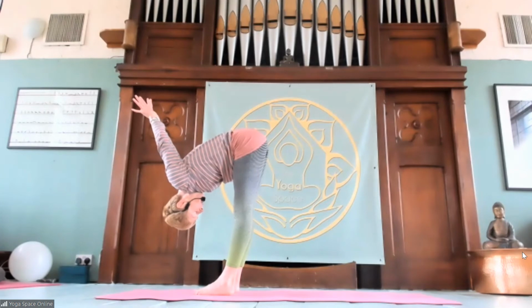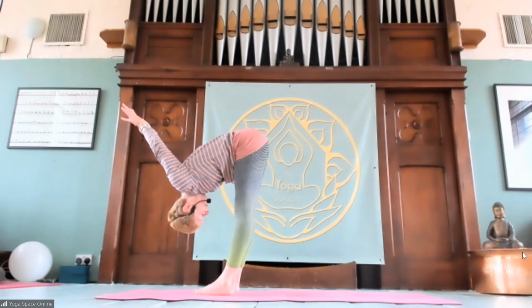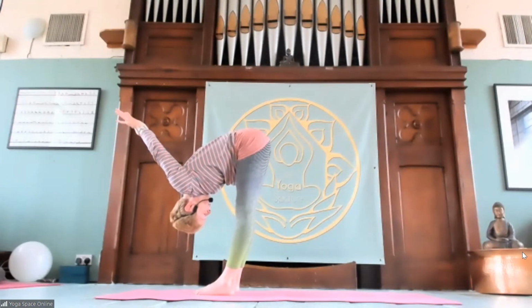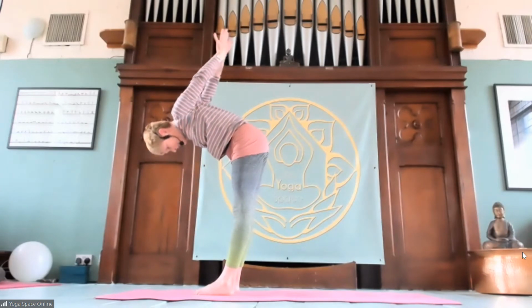So a little bit more opening for the front of the shoulders here. Fingers are up towards the ceiling if you can. And soften the front of the shoulders. Take some full deep breaths. So try not to yank the shoulders. And then as if someone's pulling your fingers up. Release all the way up.